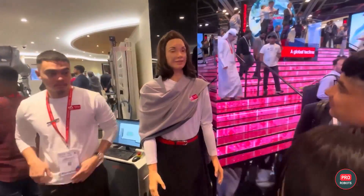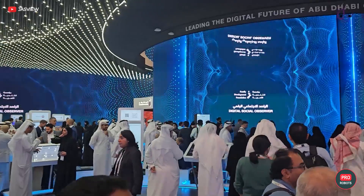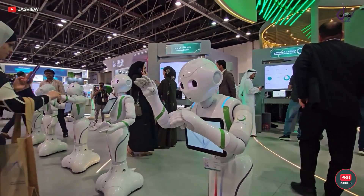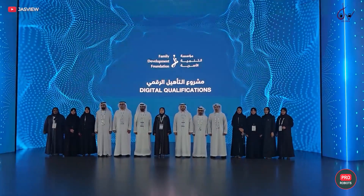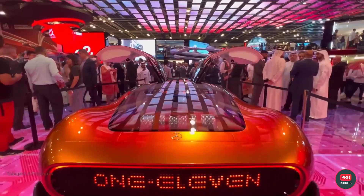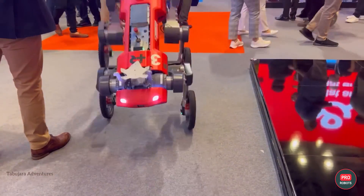The largest technology exhibition JITEX 2023 was held in Dubai. The central theme of this year was AI in everything. In the largest city of the Arab Emirates, artificial intelligence is built into almost any new product or system, and it is very actively supported by the state. The real decoration and magnet for visitors were robots and supercars. We collected all the most interesting things presented at JITEX, took exclusive interviews, and now let's travel together to the real high-tech world of the future.